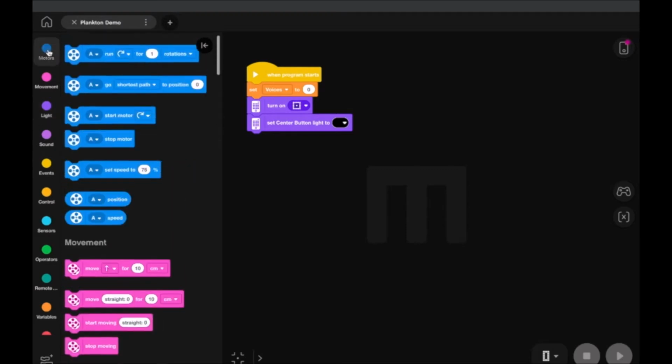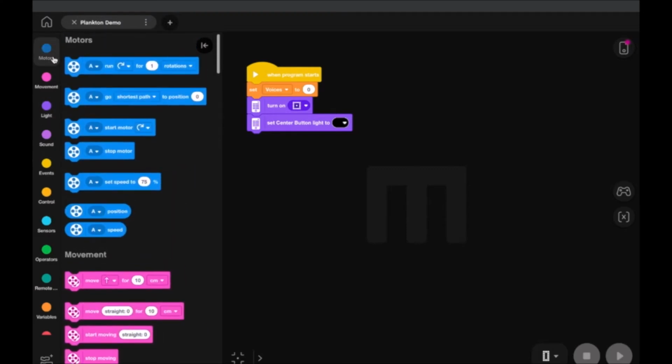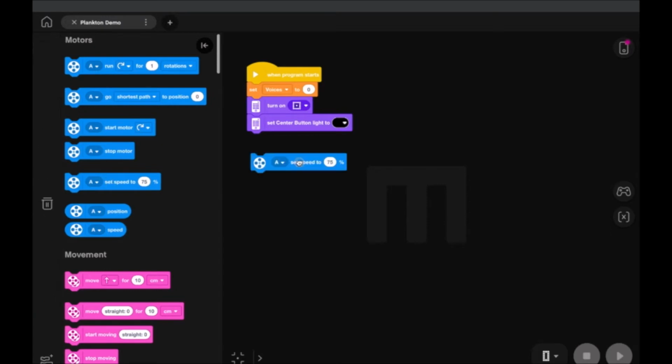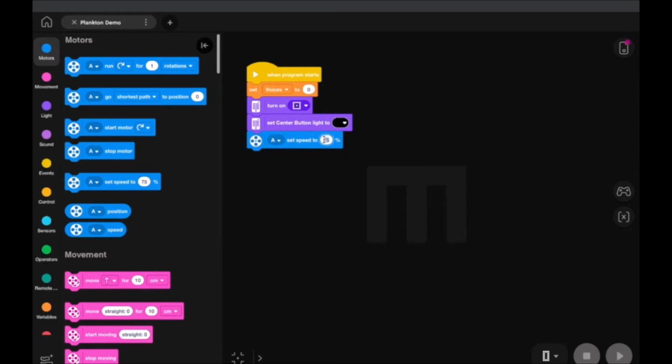Our next thing is to head up here to the motors, and we want to ensure that all our motors are calibrated to the 0 position before we start. Just get everything set to the basic starting point before we begin. I like to make sure that my motor speeds are slow, so there's nothing too jerky or crazy. And I'm going to go ahead and do this block for all our motors.